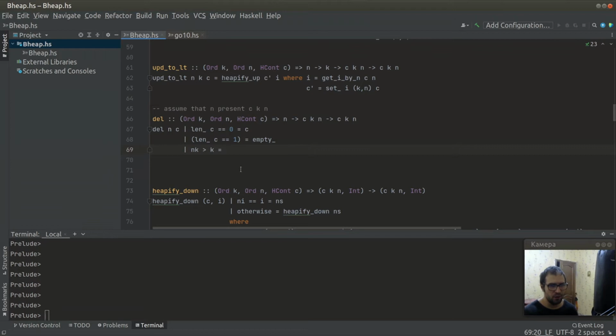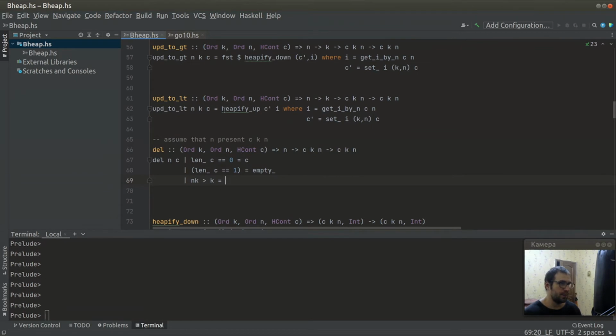Actually, we don't need to think about this. If our new key is greater than key, then we update our key to greater, and we have these methods for this, and this means that we can use them.